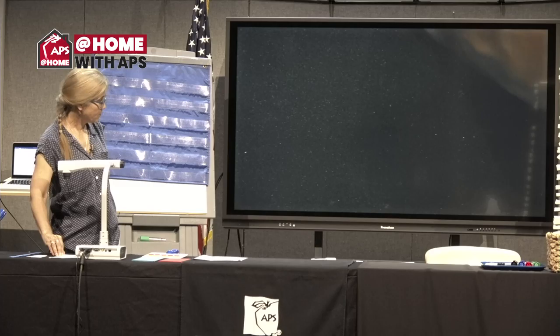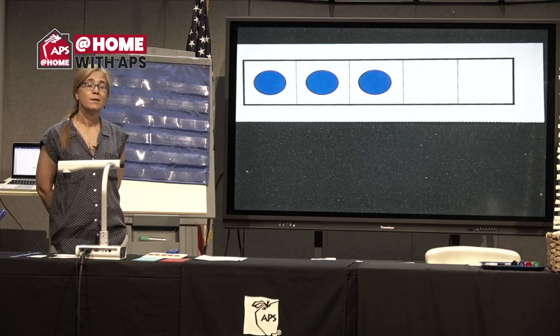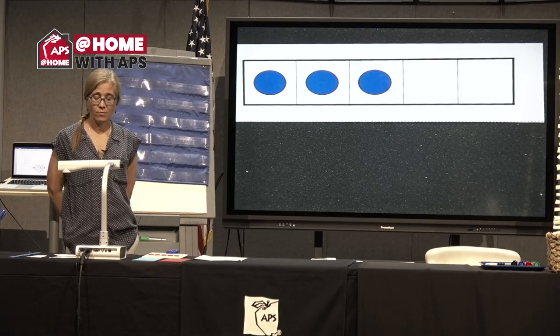Make sure we can see everything. All right, how many dots do you see? Five, that's right. All the boxes are full. So when all the boxes are full, you're going to know that it is five right off. And there are no empty boxes. How many dots do you see this time? Three. And how many boxes are empty? Two. So that means that we would need two more dots to make five. Three and two makes five.